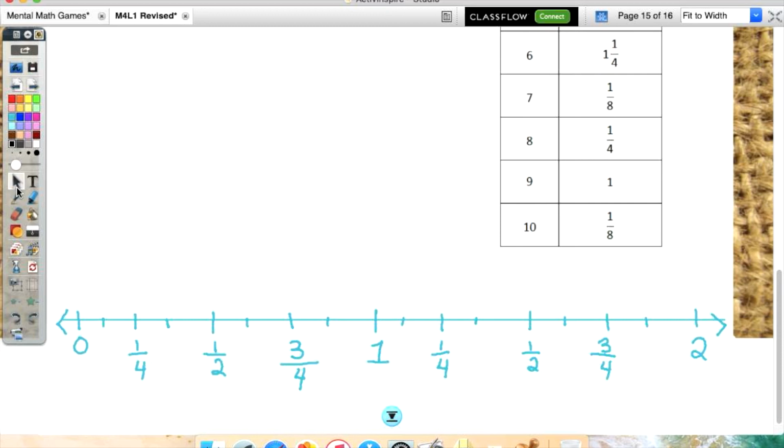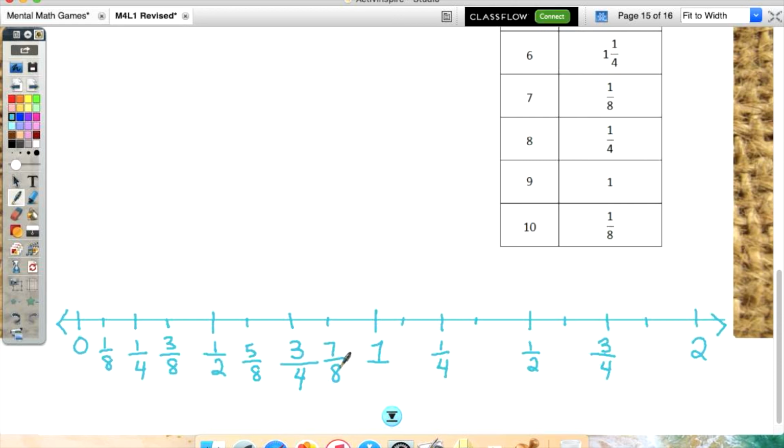Okay, so the words are out of the way. So now I want to mark my eighths. 1/8, 2/8, 3/8, 4/8. What's this one? 5/8, 6/8, 7/8.